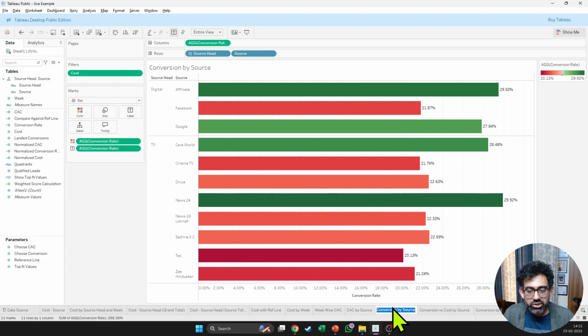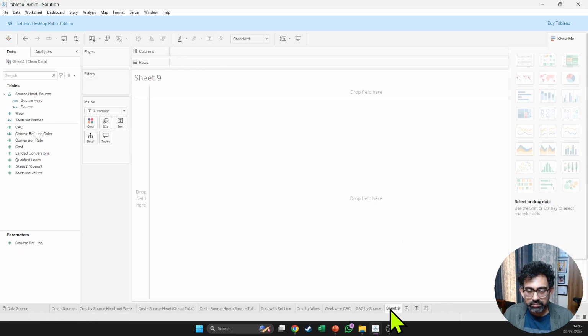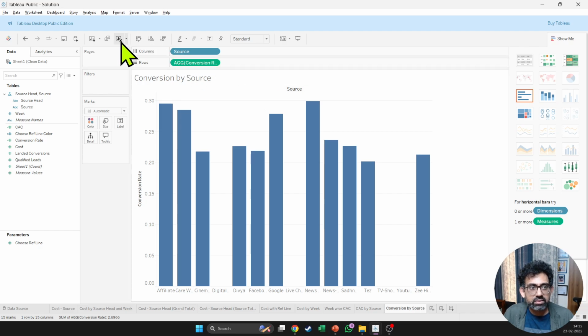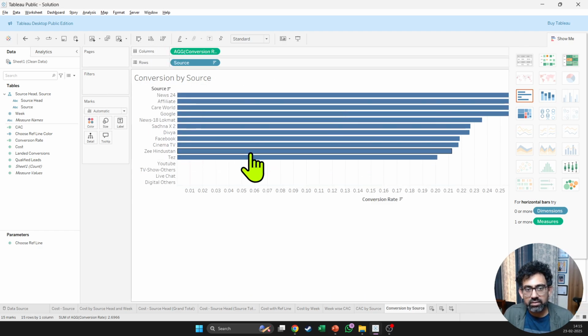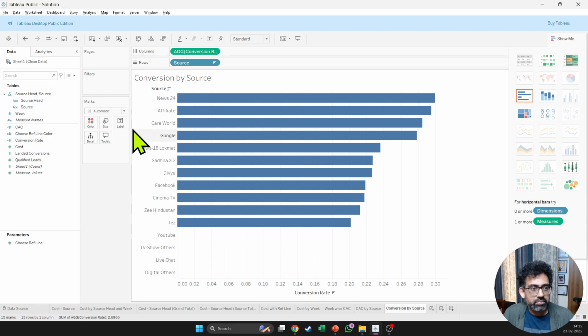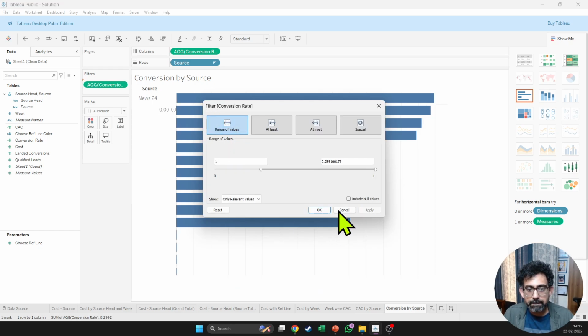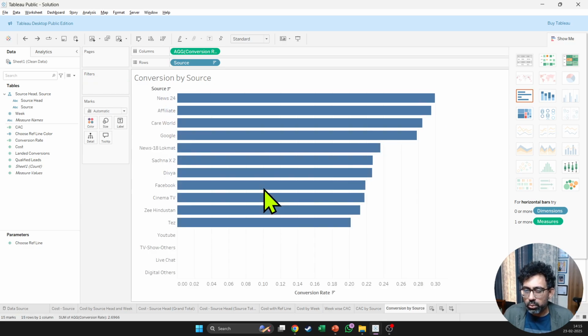Next we have our conversion by the source. So conversion, then we have our source. Just like earlier, conversion rate in filters starting at 1. No, it won't start at 1.